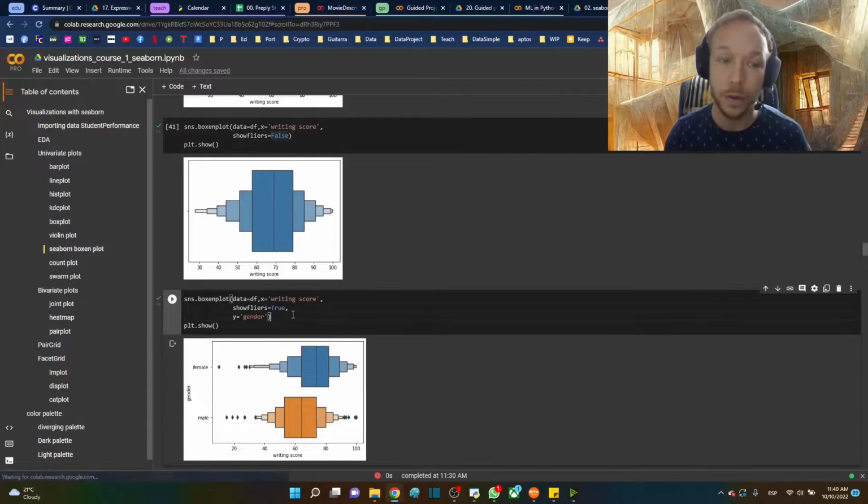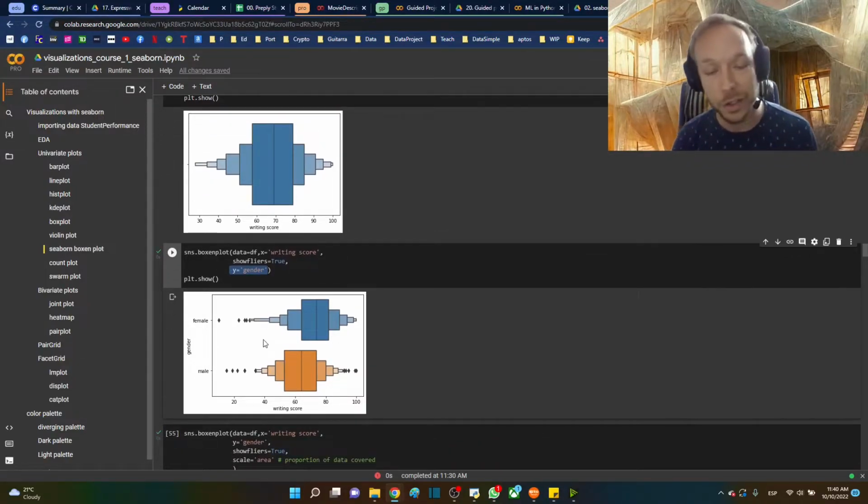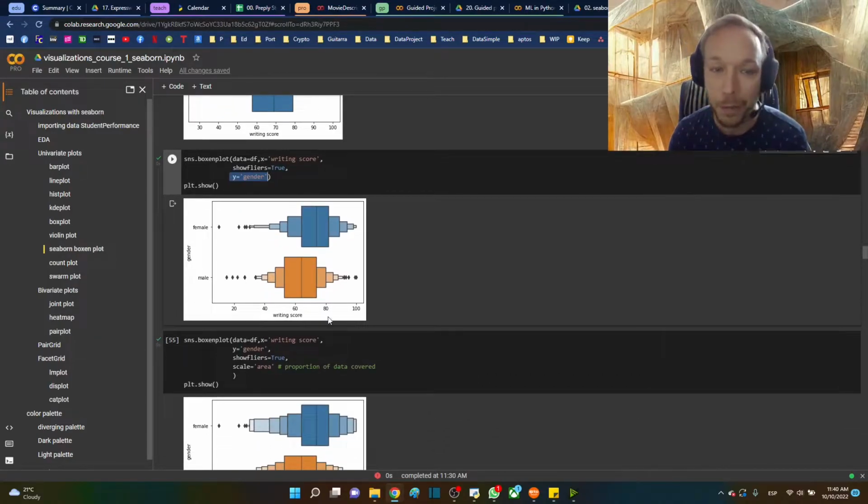Okay. One of the cool things about seaborn in general is we can put a category across one of the axes, and it will automatically group by that axis. Gender usually has a big impact on pretty much everything. Here we can see in our writing scores, the distributions sit quite differently. We can see the main box is quite a bit lower. We can also see we have outliers on both sides of the writing score.